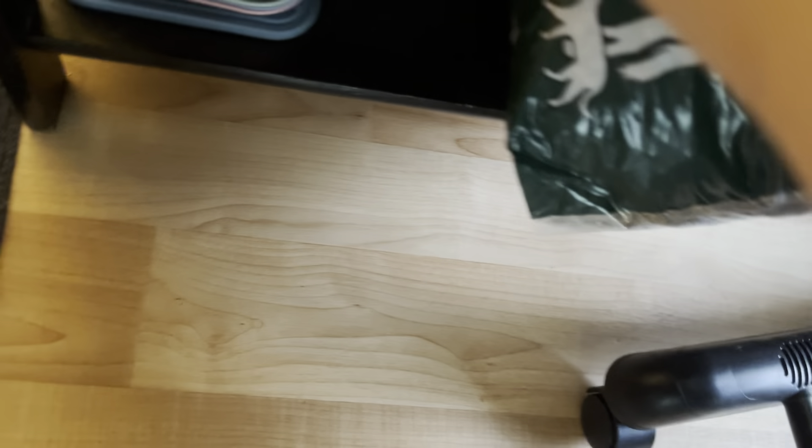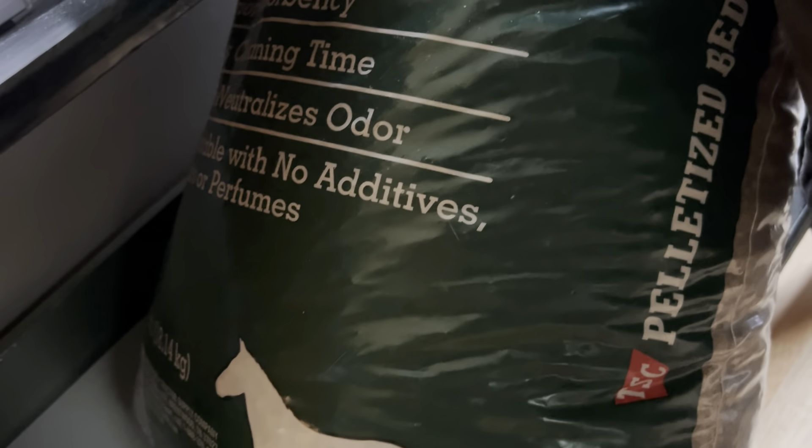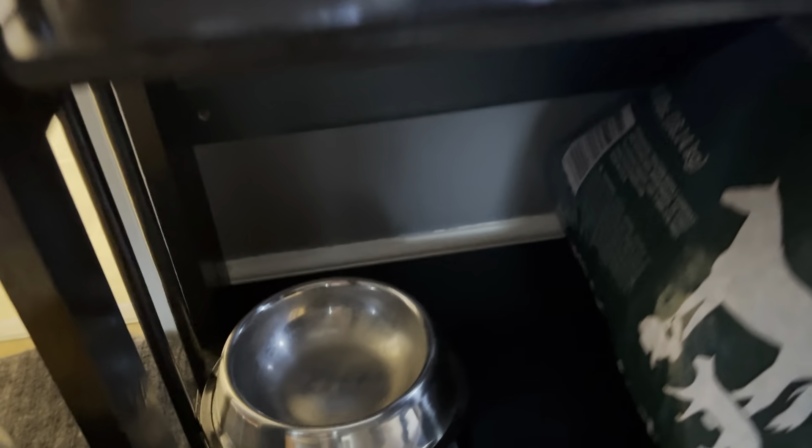Much better. This is the kind of cat litter we use. You have to get them acclimated to it, but it's cheaper. I can't move this thing — it's way too heavy for me. We get it at Petco, I think, or you can also get it at feed stores.